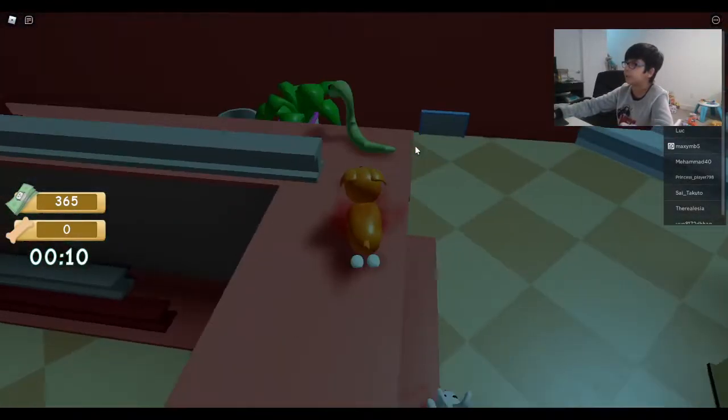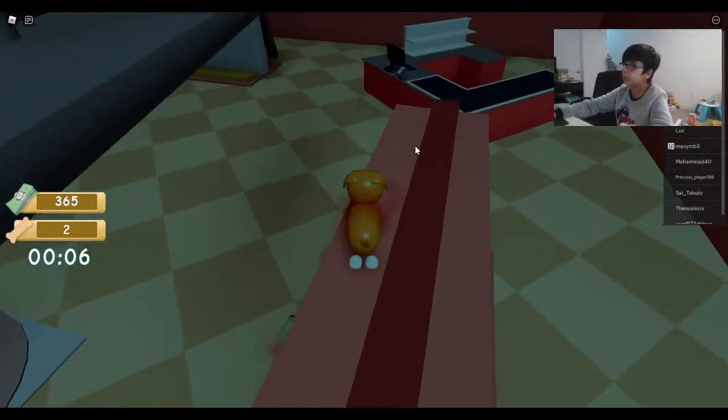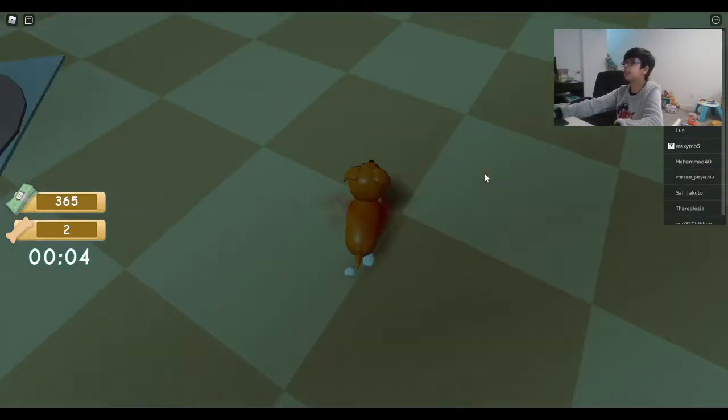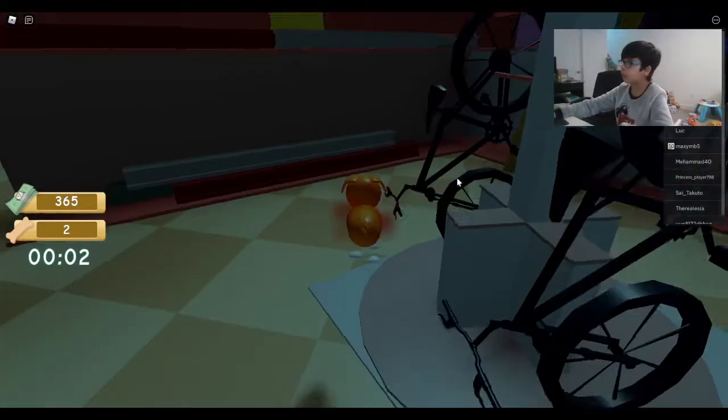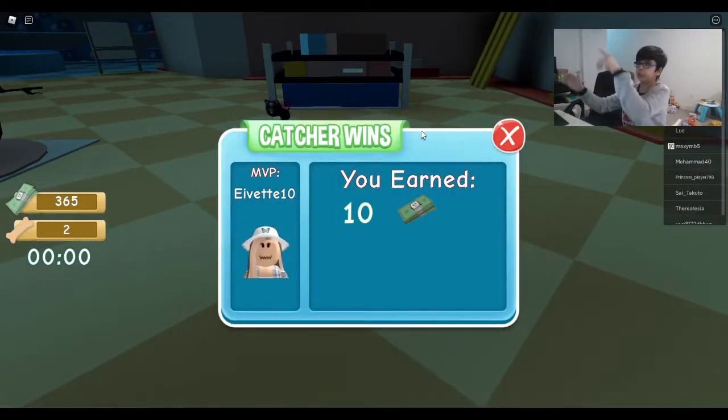Oh my god, I'm gonna be the first one to get him. Wait, what? Yes, I got him! I got him! Did you see that? I got him! Parkour me, I made him. We earned $10! Boom! Wait, what?